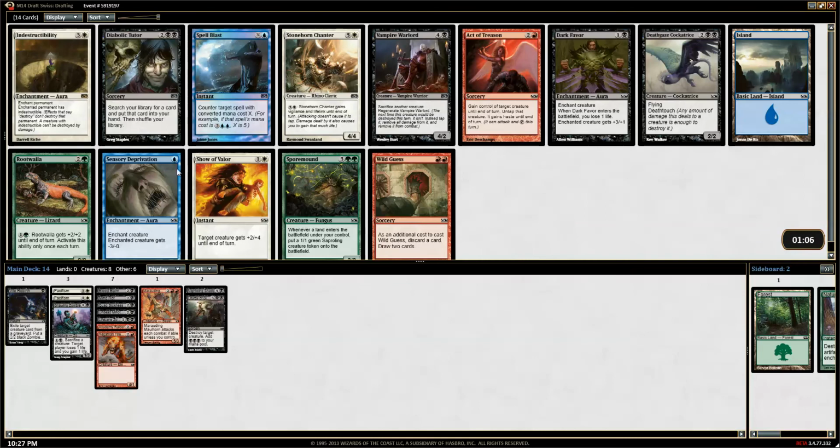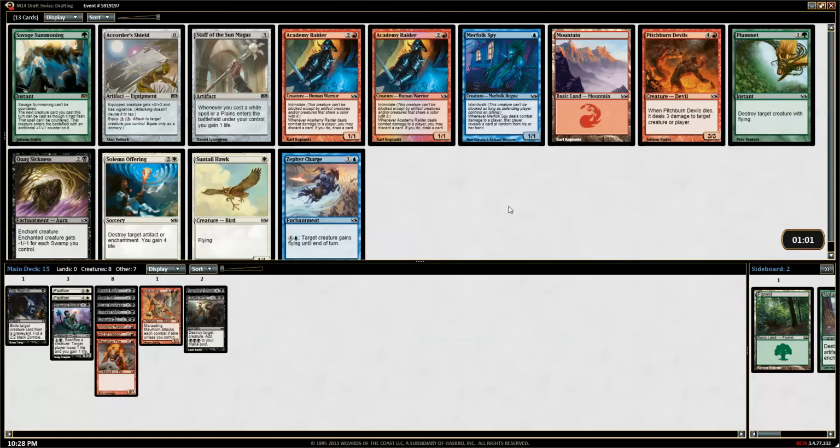Alright. No. No. Vampire Warlord. There's the Act of Treason, which puts us into black-red. If somebody can take that, can I consider this wheeling? Someone's going to take the Warlord, aren't they? The Warlord's better. Strictly better. But he might wheel. The way the black's been looking with this other stuff in here, I feel like someone will take the Act of Treason or see that as a sign more than the Warlord. Alright, so we're going to grab it. Hope that the Warlord comes back around.